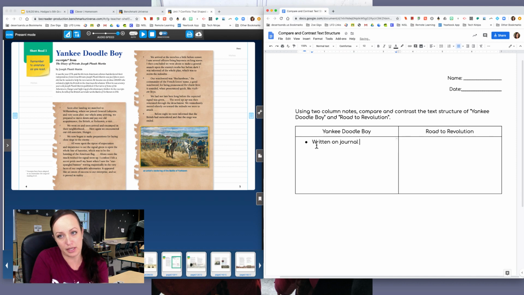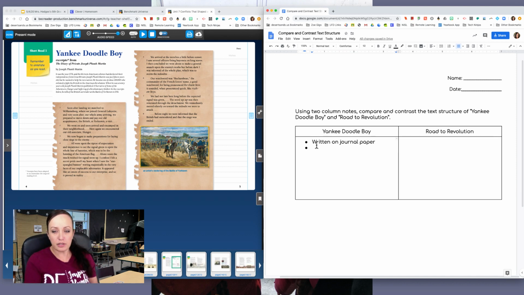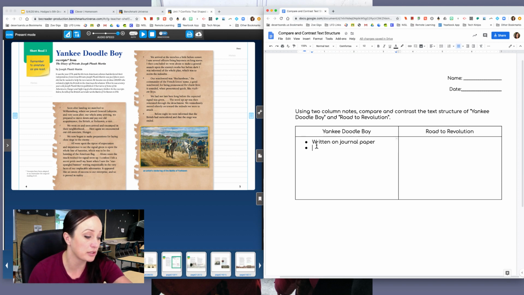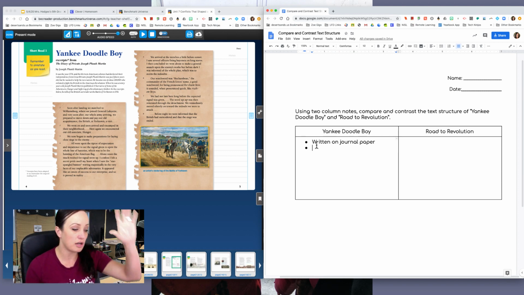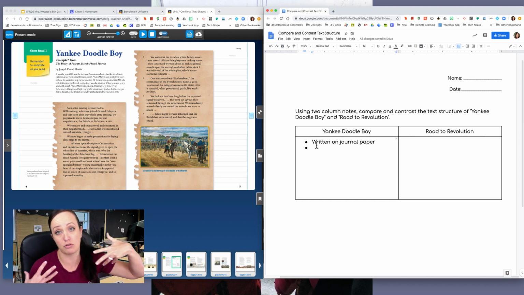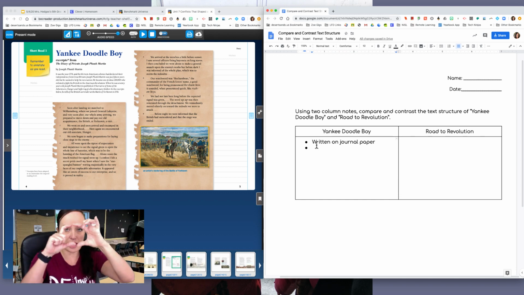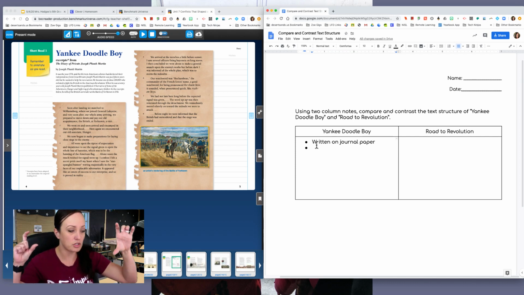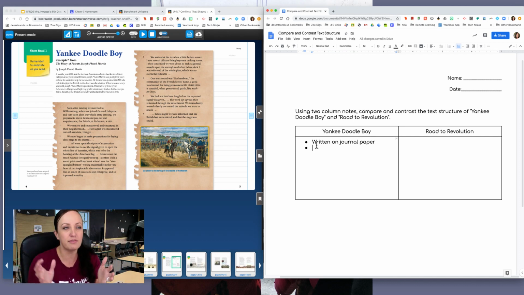I'm going to type out something I'm noticing about the way it's organized, that it's written on journal paper. Because what I'm looking for when we're talking about text structure is how the author is organizing this. To start off at the very top, one of the things it includes, like a graphic feature or text feature, is some italics at the top in a paragraph. Usually that italics is giving us a preview or extra information of what we might need to know before we get into reading.